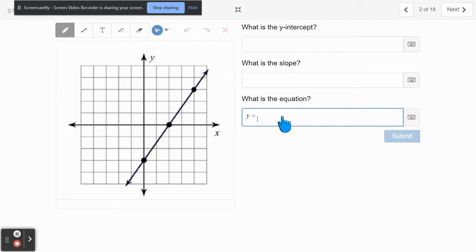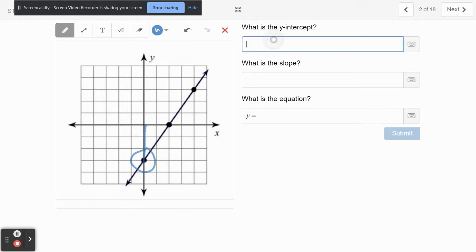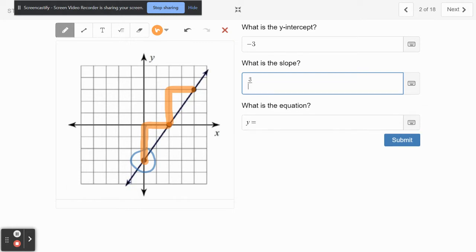This is what I do on the board a lot, right? I go something x, and then something else. My formatting messed up there, but it's okay. So the y-intercept is right here. Where is that at? -1, 2, 3. So -3. The slope, we're going to rise, and I'm going to make this a little thicker here and show you. We're going to rise and run. If you didn't see that, do the same pattern right here. Rise and run. We're going to rise 3, run 2. Rise 3, run 2. All right?